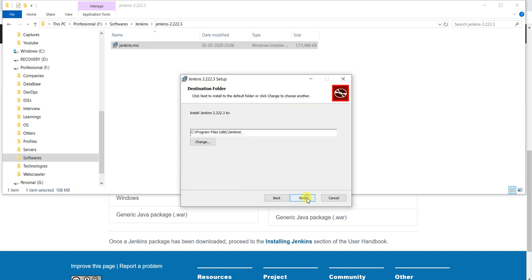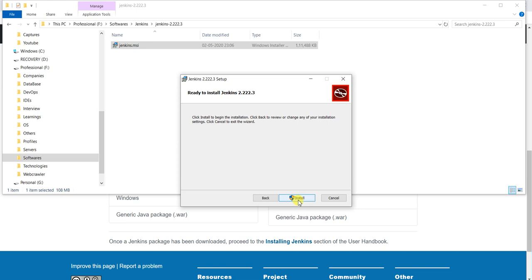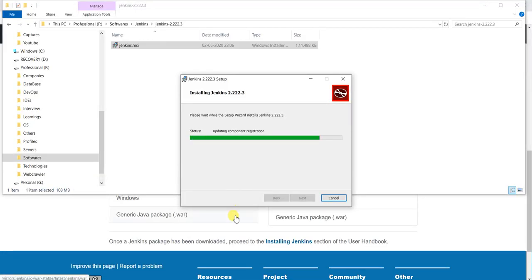So click on next. This is the installation location. If you want, you can change that according to your requirement. There are no restrictions. Click on next. Install. It will take some time. To install this one, it needs the admin rights. I clicked on that one. Okay. It will take several minutes to complete the installation.